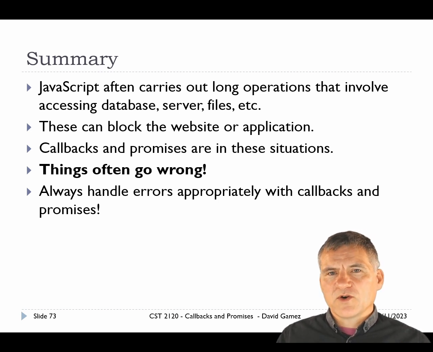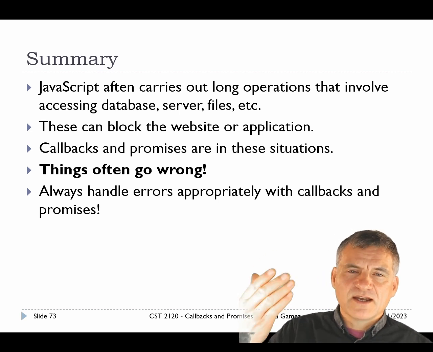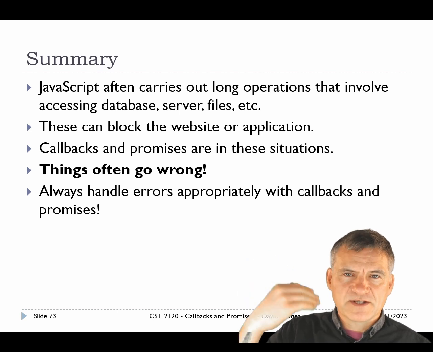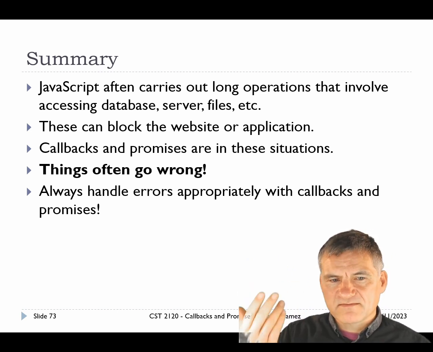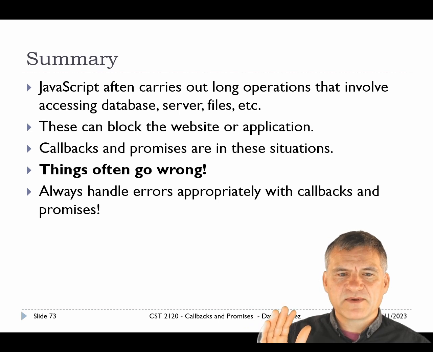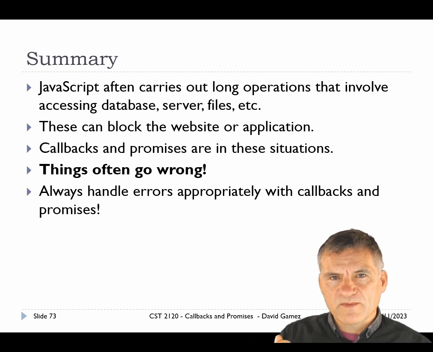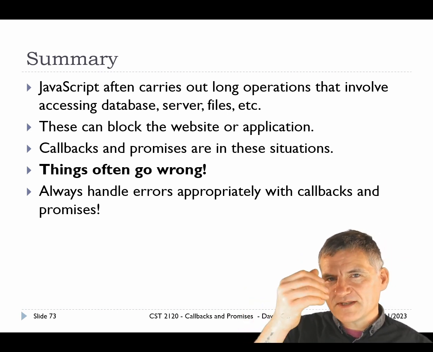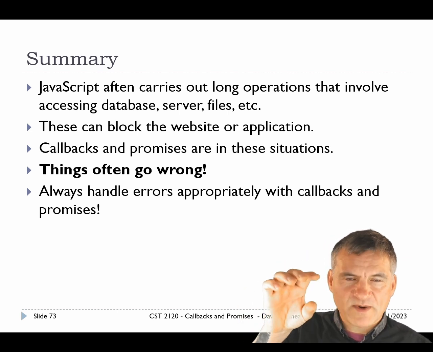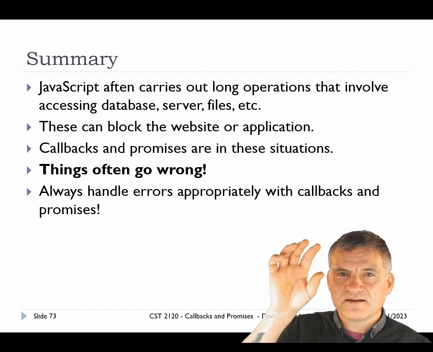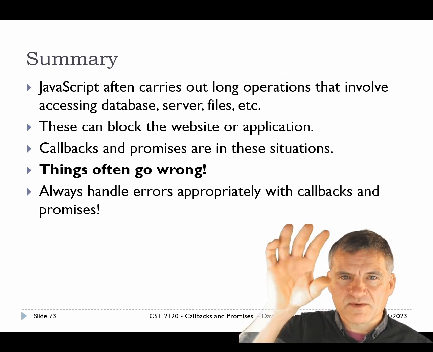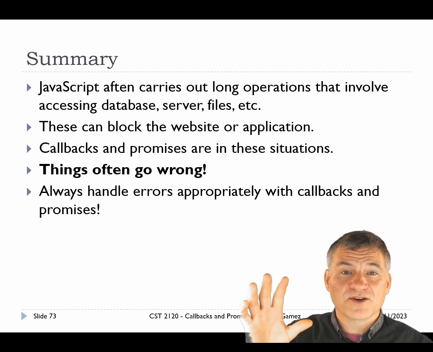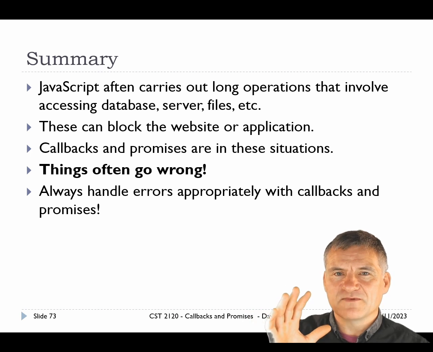So with a callback, we pass in a function to the function that's carrying out the operation, and then our callback function is called when the operation is complete. That's a nice way to do it, and JavaScript handles that beautifully. But the problem with callbacks is that when we want to do one thing and then another thing and another thing, to sequence these things in time, we have to nest each function within the callback of the previous function. We can end up with these long chains of complicated callbacks, which is not good at all. It's really hard to understand and maintain code like that.